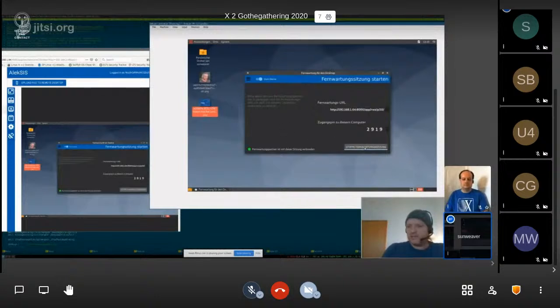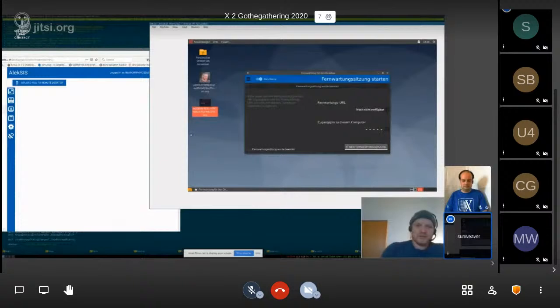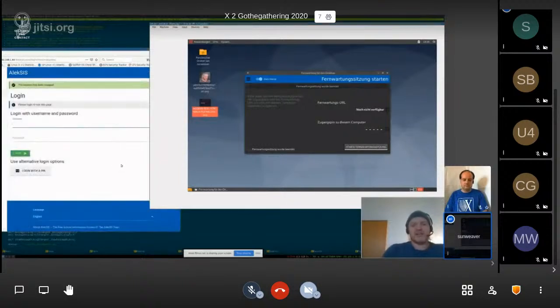So what I can also do, this is pretty simple, is finish the remote support, and this doesn't kill the X11 VNC on this side. It tells the Django web server, the web app, to actually stop this sharing, and then I should see that on the other end. So the disconnect comes from NoVNC, but this logout action has been triggered by the client on the local machine where the support was running.